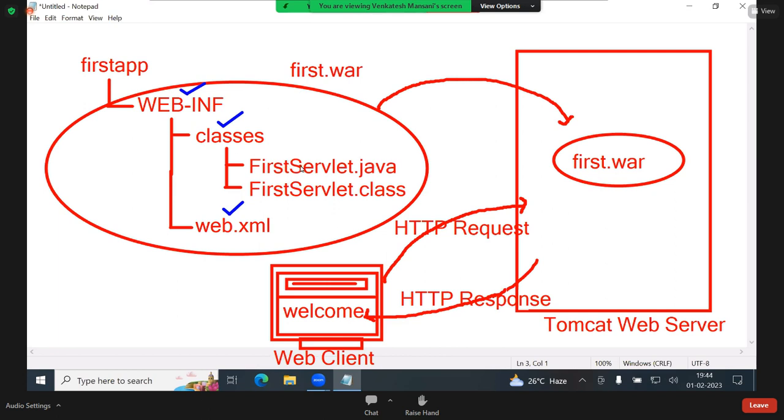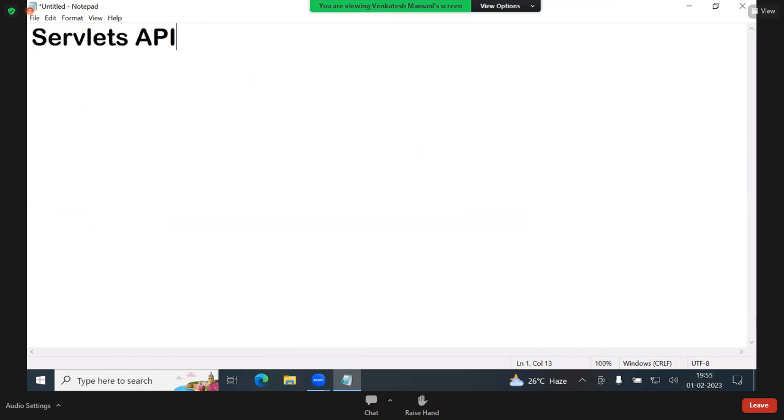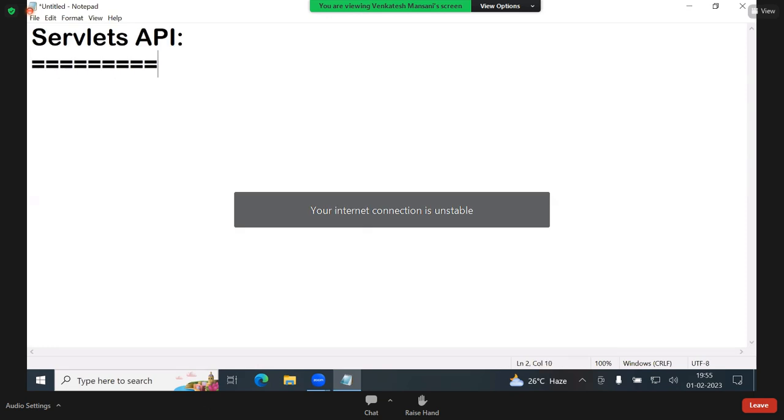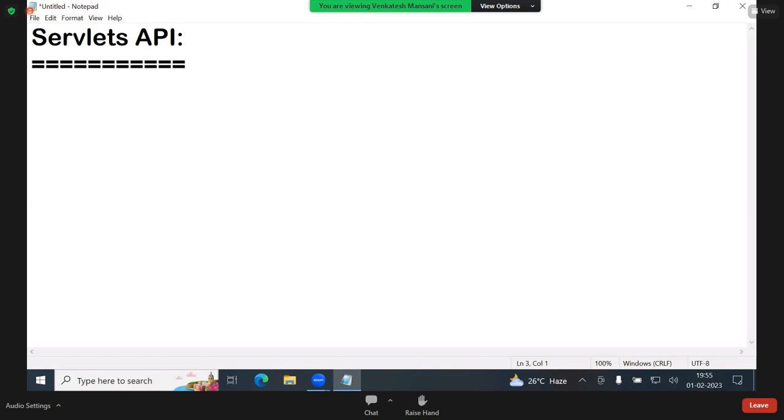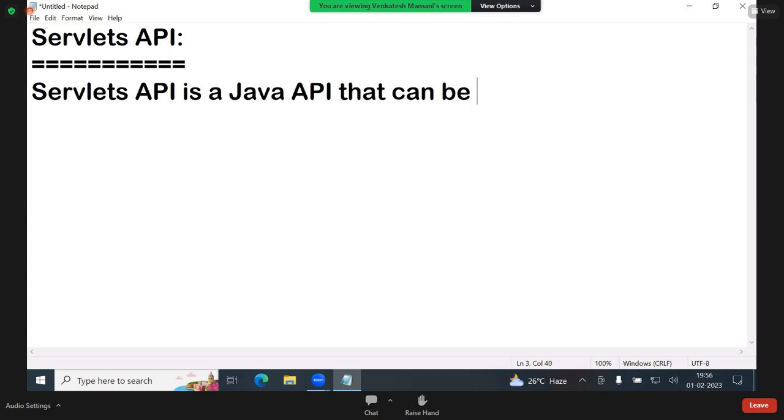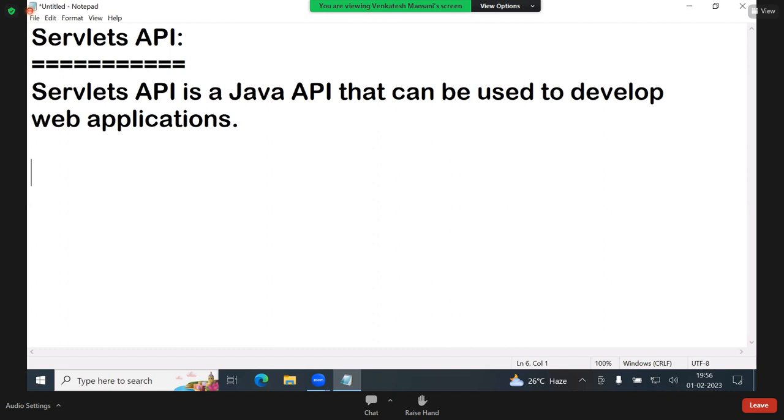Note down: Servlet library, Servlet API. Servlet API is a Java API that can be used to develop web applications.